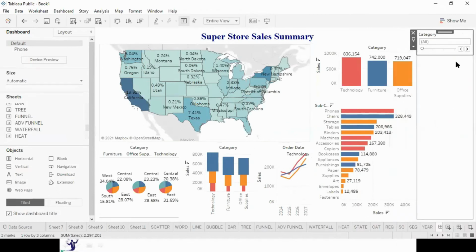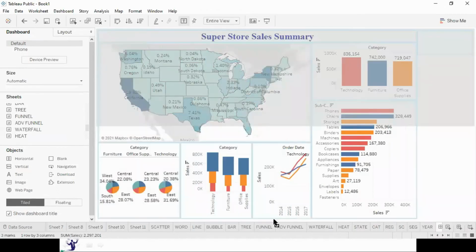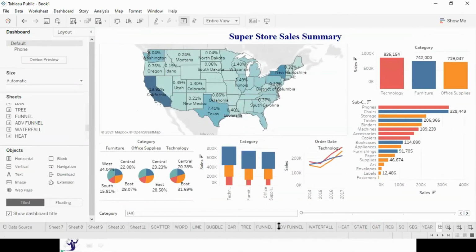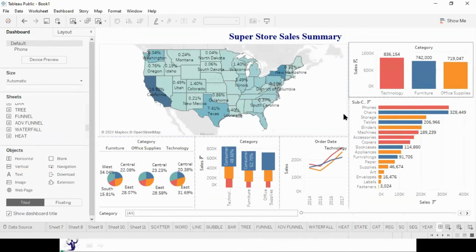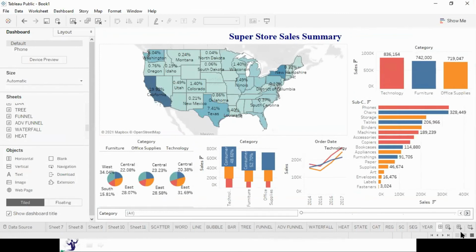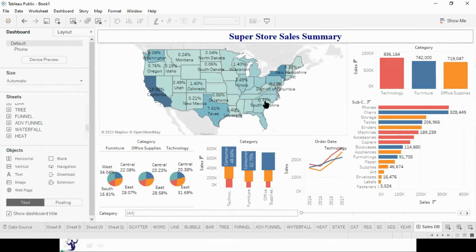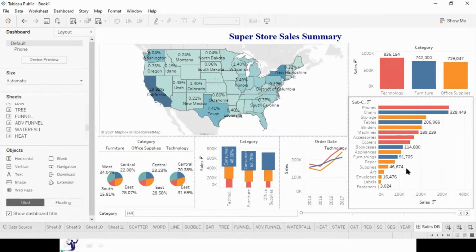So you can use a slider over here and you can drag and drop it over here. So it will be more appealing, because if you have noticed, some space was lying wasted over there. Okay, and I can name it as sales DB. Right, here it goes. So this is what we are getting over here.